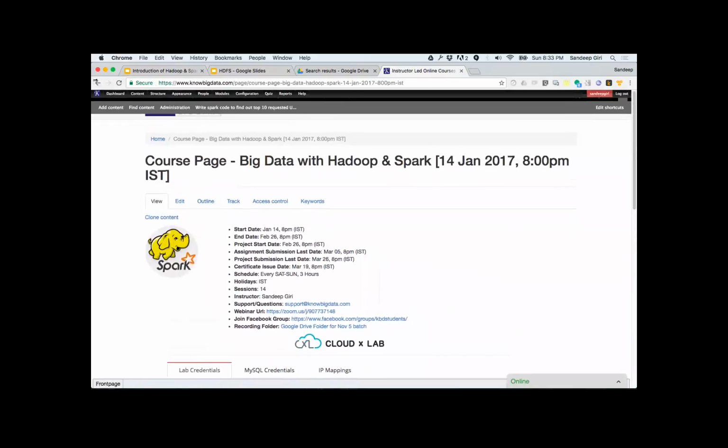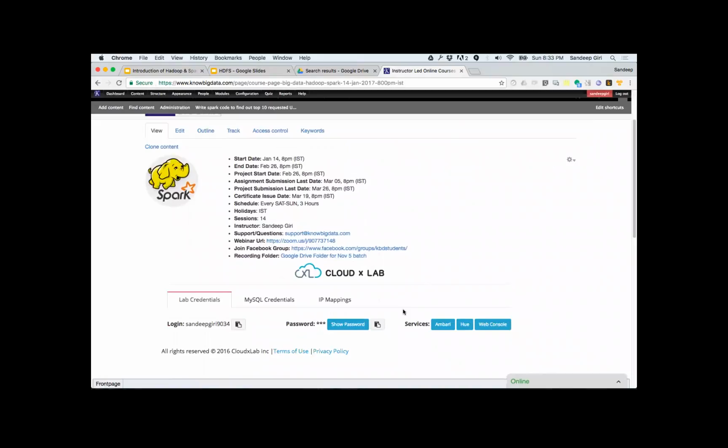All right. In the course page, Big Data with Hadoop and Spark. Correct. Okay, I clicked on it. It will take some time to load, just wait for a minute. Once you try, if you're not able to log in, let me know. So on Ambari, I just click on it and log in with the credentials you have given me. Correct. Okay, thank you.